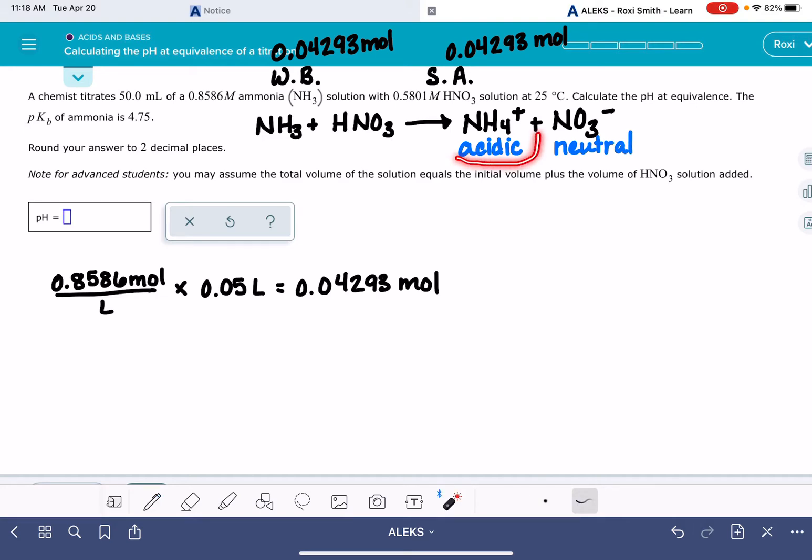We want to ask ourselves, what's the acidity and basicity of these molecules? Consult a list of the acid-base properties of cations and anions. This NH4+ is one of our acidic cations. This is one of our neutral anions. I have an acidic cation, which means my pH is going to be something less than 7.